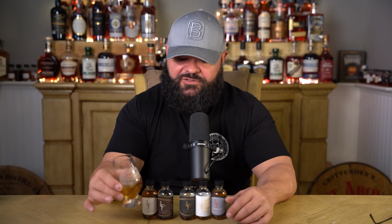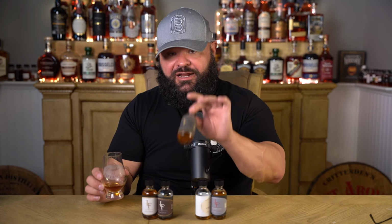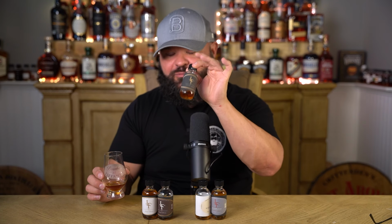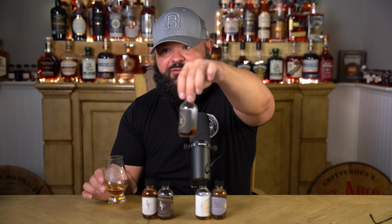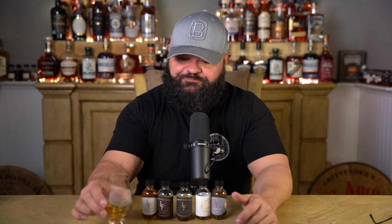Tom was nice enough to send these to me. And I didn't know what to think other than I remembered liking this one. But this was in a night after a barrel pick, palates blown. Man, we were drinking so many different bottles at that share. I just remembered, relatively speaking, I liked it. So he sent it to me, and as you can tell, I've been going through that bottle pretty heavily and trying to space it out because I'm going to have to run out and buy a bottle now.